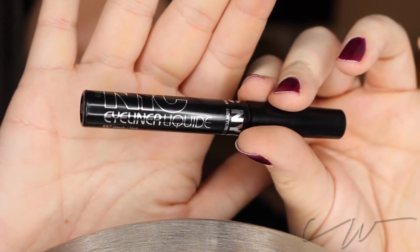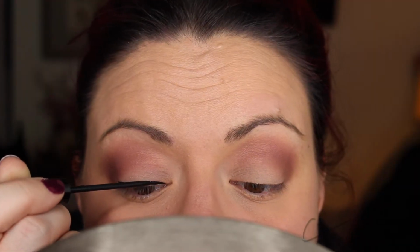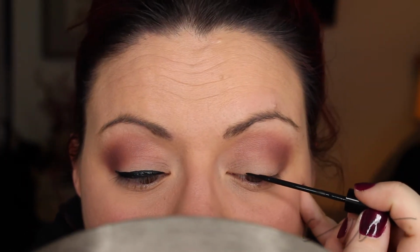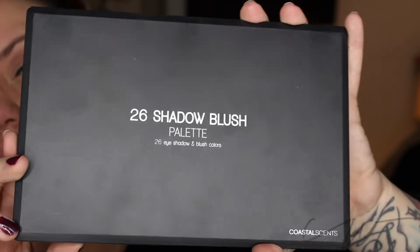Then you wanna smear vanilla mint EOS ball all over your lips and try your hardest not to eat the damn thing. If and when I wear black eyeliner, this one from NYC is my go-to. It has a brush applicator which takes some getting used to, but it does go on super, super black.